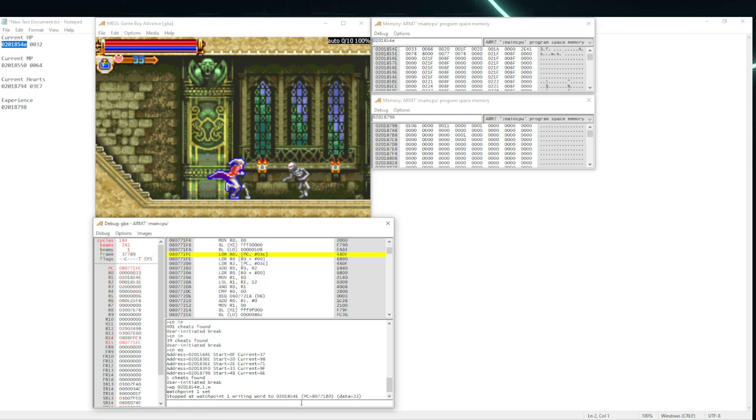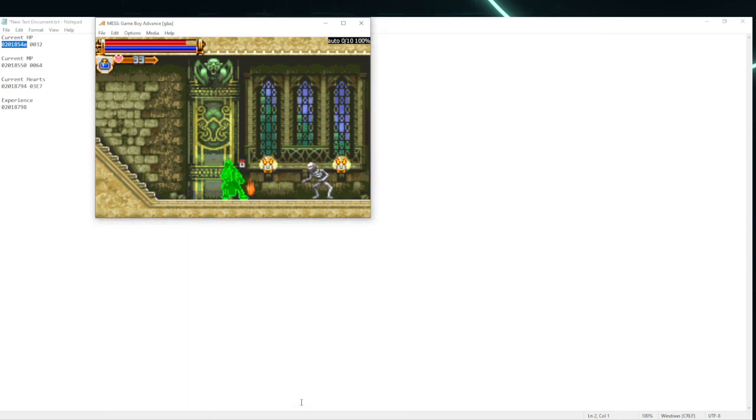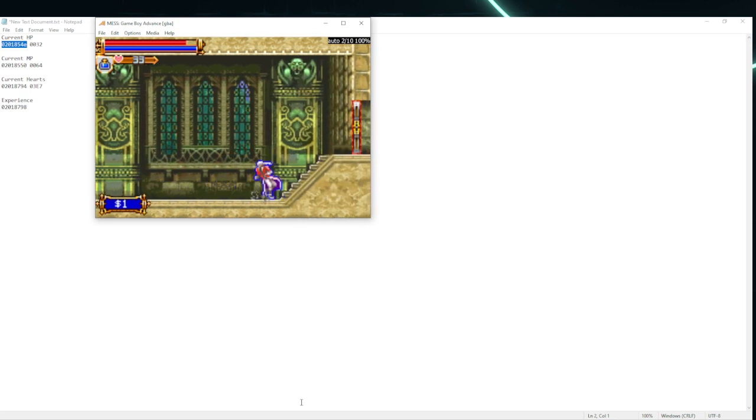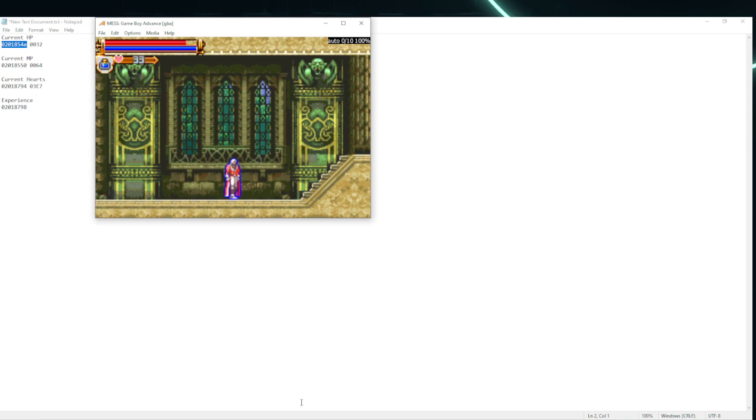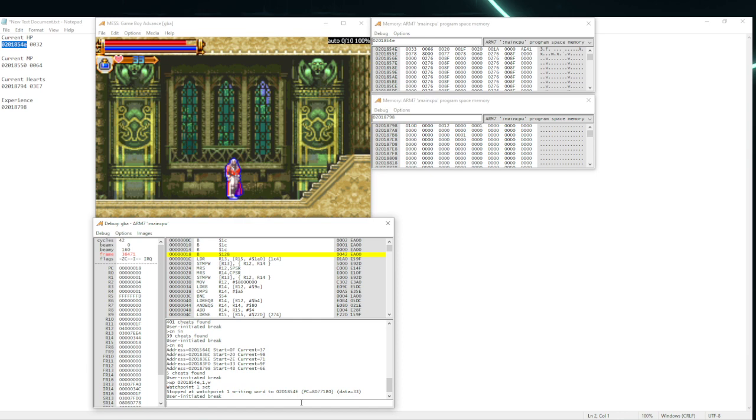Okay, we don't really care too much what's going on after this, at least not right now, because it doesn't really matter to us. Okay, so you see right there, I lost 6 health. So now that we know that causes us to lose the health, we can do a trace log. Let me find another enemy, because once you run a trace log, it's going to log all of the computer instructions that occurred up until the break.